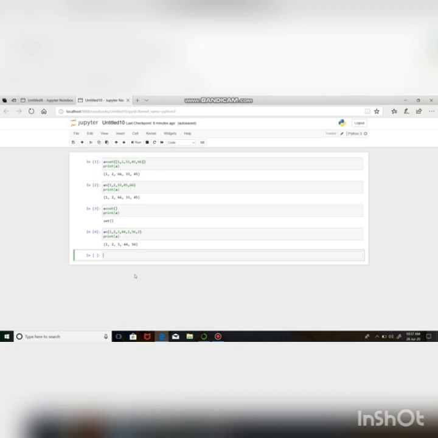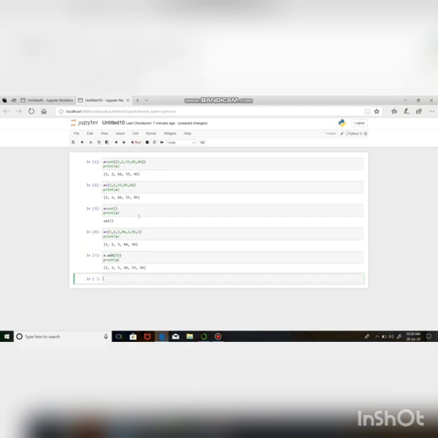Now we bring in the concept of operations in a set, or set operations. Firstly, we will discuss the addition of elements in a set. For this operation we have two methods, that is add and update. To know the difference between these two methods, we will add an element, let's say 53, in our set A, and after printing it, we will see that 53 is added easily.